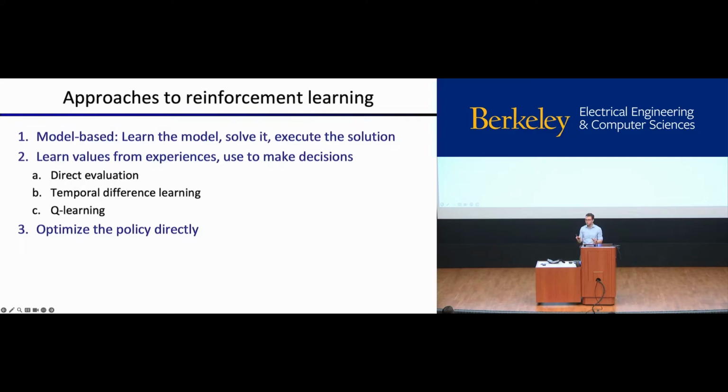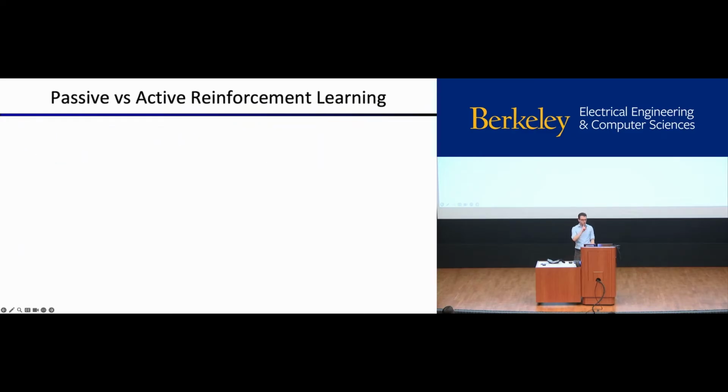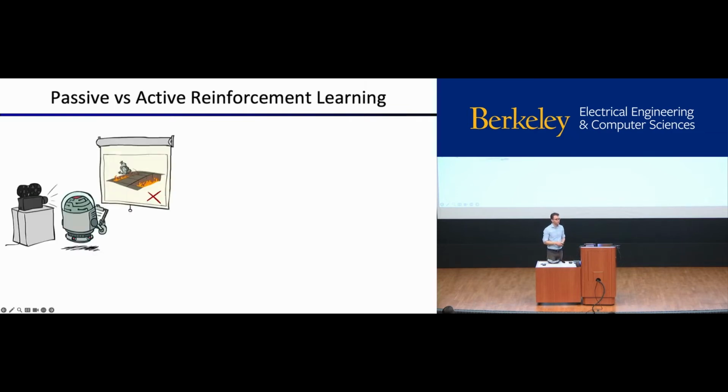Okay, so there's lots of different types of reinforcement learning, and there's two more that I will draw your attention to: passive versus active learning. So passive learning is like there's a policy already. You can think of this as like policy evaluation in the MDP setting, where there's already a policy, we just want to know how does it do.